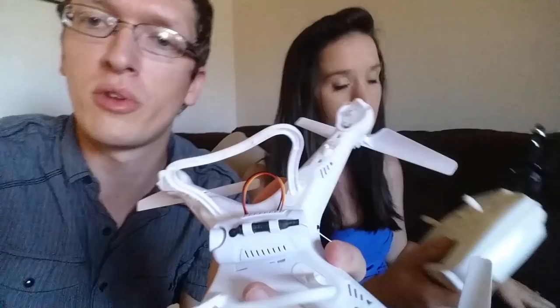You get a bag that comes with the landing gear — I already took that out and put it on. You get four prop guards; Abby and I are at the point where we don't think we need prop guards anymore, so we'll be leaving ours off. You get two extra props — not four, but props these days just don't snap. There's a handy screwdriver and some screws in there. And then the charging cable, which is a couple feet or so — a nice little USB charge cable. That's what you get in the box.